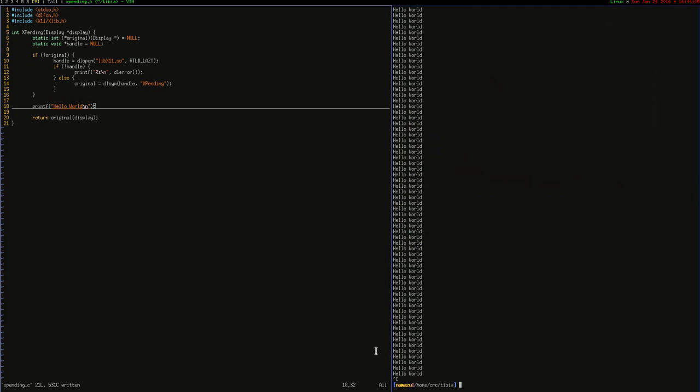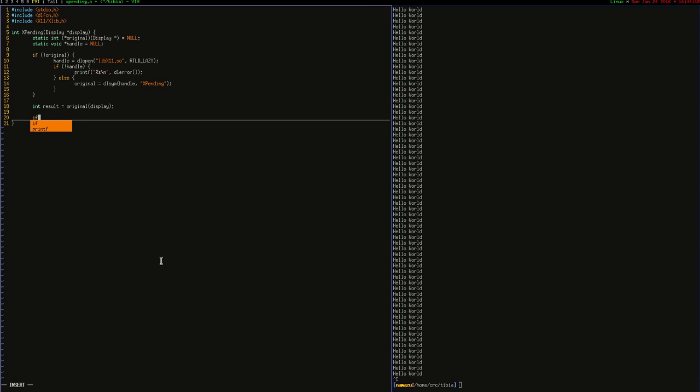Something slightly more interesting, oops, result is equal to original. Let's do if result does not equal 0. So if there are events pending, printf pending events %d, result.